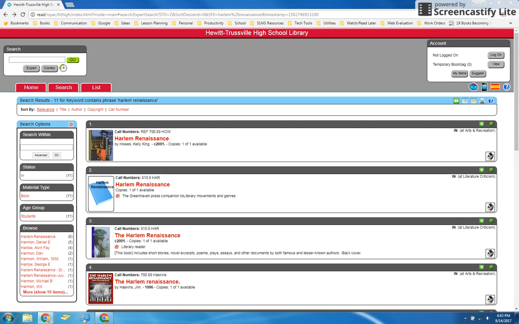The general location of the book is indicated at the top right corner. So this is in Arts and Recreation, which is the 700s. And then the exact location in that section is indicated by the call number.